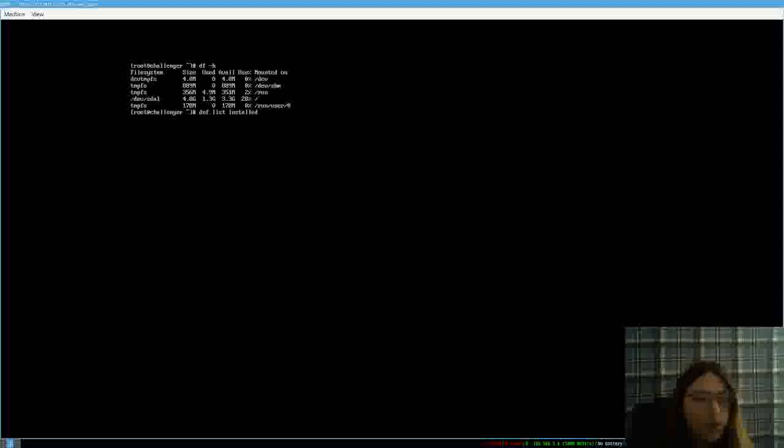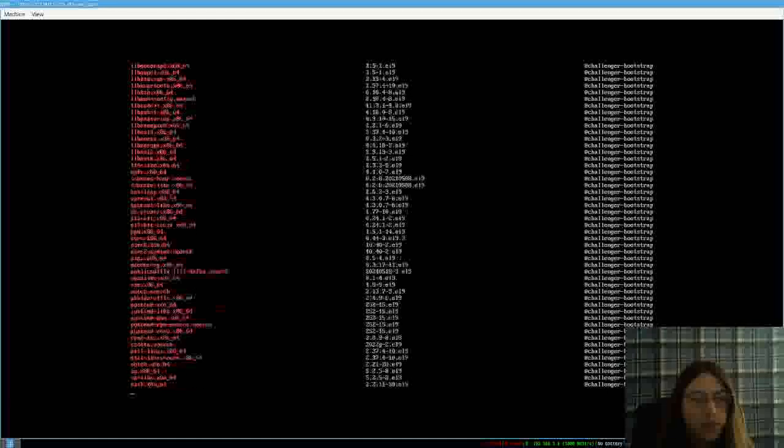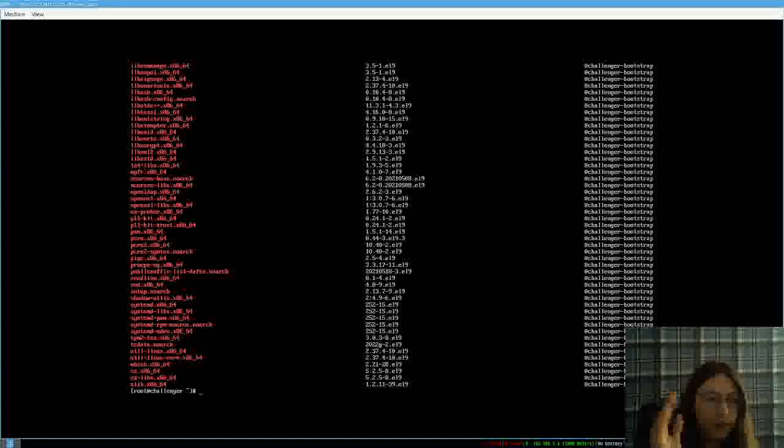Let's list the installed packages. It's probably not all of them you need for a RHEL minimal install, but that is because I bootstrapped manually and I didn't reinstall all of the packages in the chroot environment. So all these packages that are installed are from when I was doing a little more bootstrapping and had to rebuild packages I didn't make, or I forgot to make, and then put them on the local repository. I'm using an Apache web server for the local repository. I'm just hosting it on my computer. That's how I had to do the bootstrap.